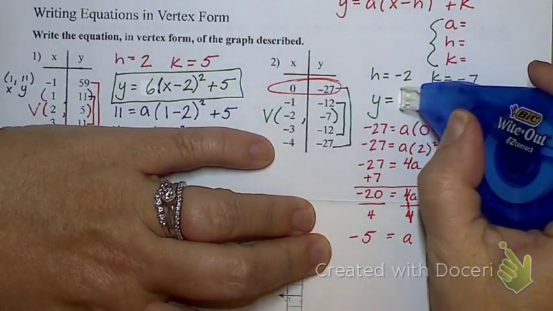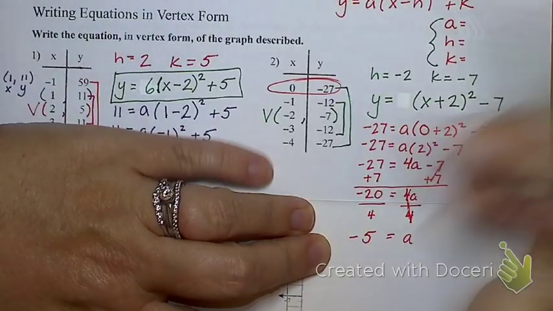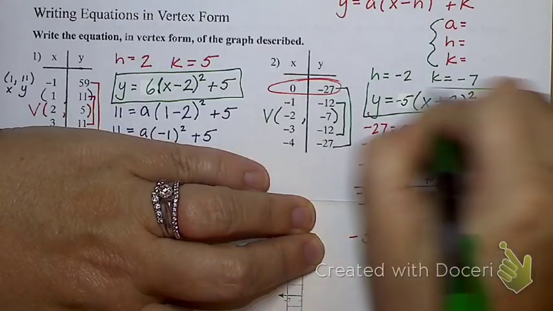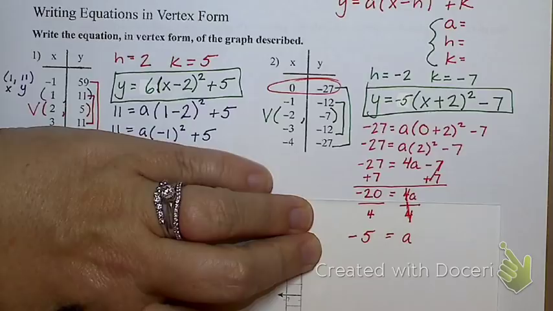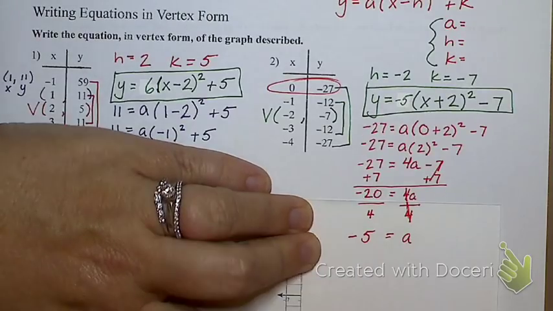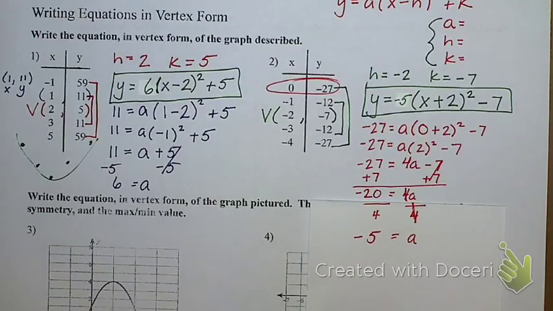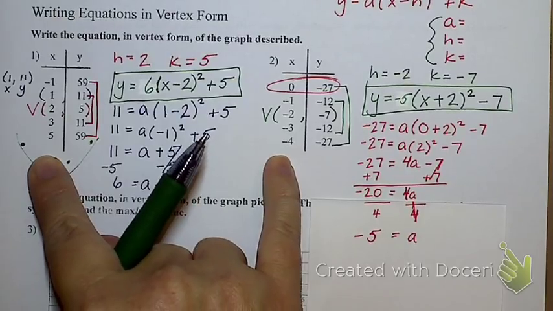I erase my A value. And what do I put? And that's my equation. So you will still have an X and a Y in your equation, but the A, H, and K all need to have values. Does that kind of make sense? Yes. Okay. So you should now be able to write an equation if I give you a table of values.